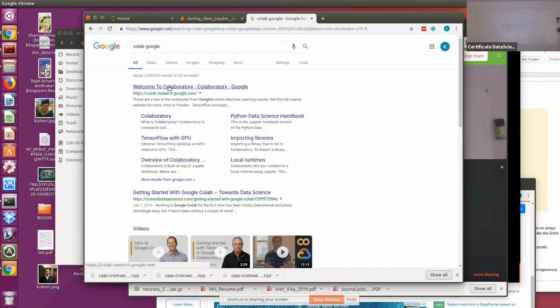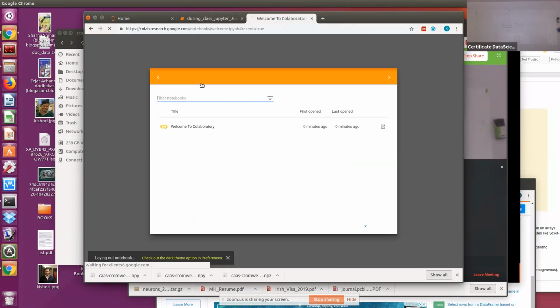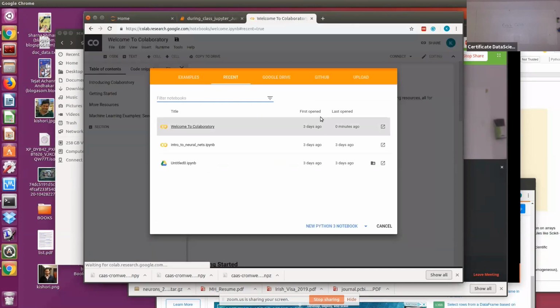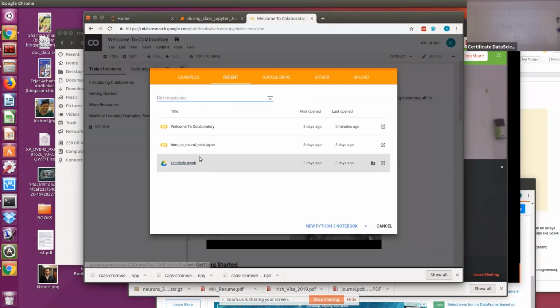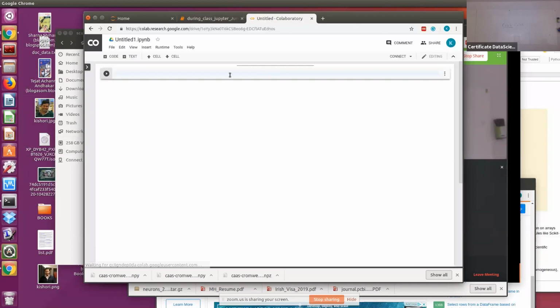So then you click on this link, and you can look for a notebook, or you can open a notebook, and this is going to be saved onto your Google Drive. So you have to log in, and you can even use GPU. So there is also a tutorial on how to get started with this. This way you do not need to install anything.